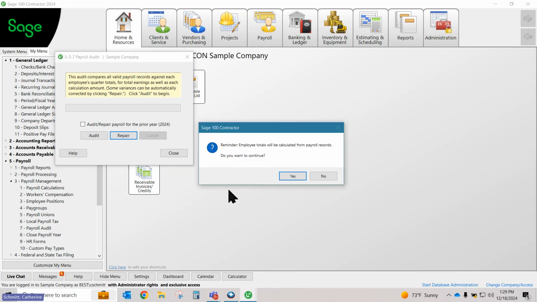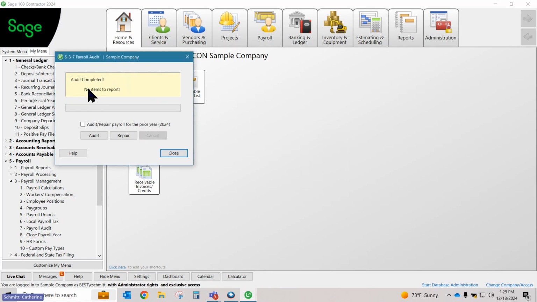So when you click that, it says employee totals would be calculated from payroll record. Do you want to continue? Yes. It's going to go through looking at all of them and then running the audit. And if there are any errors, it will tell you.